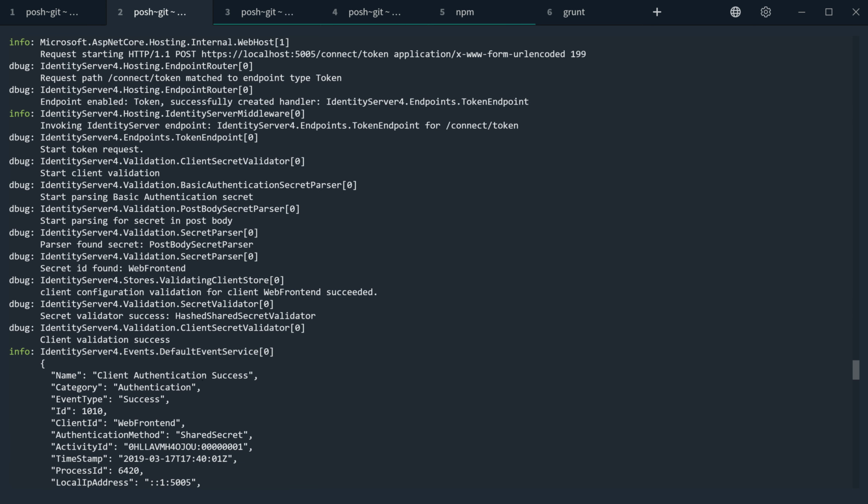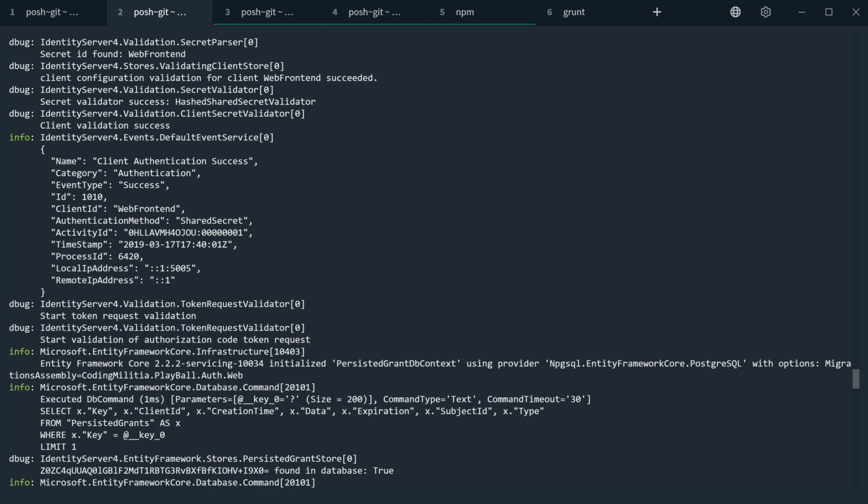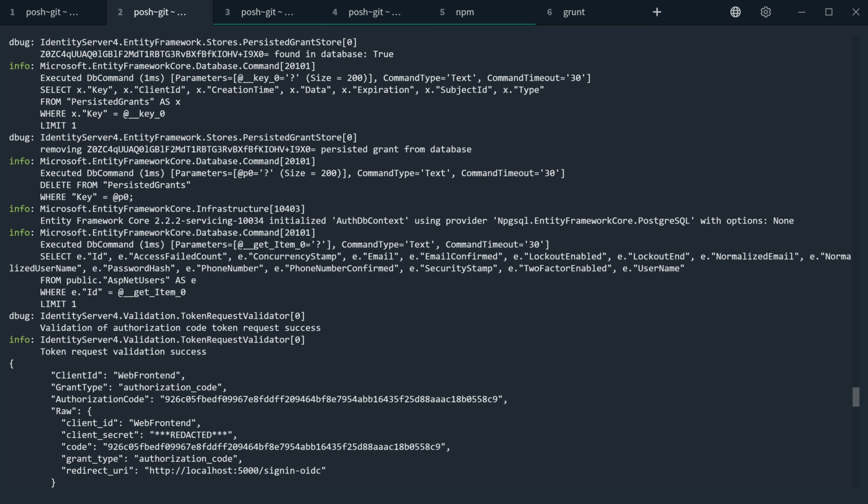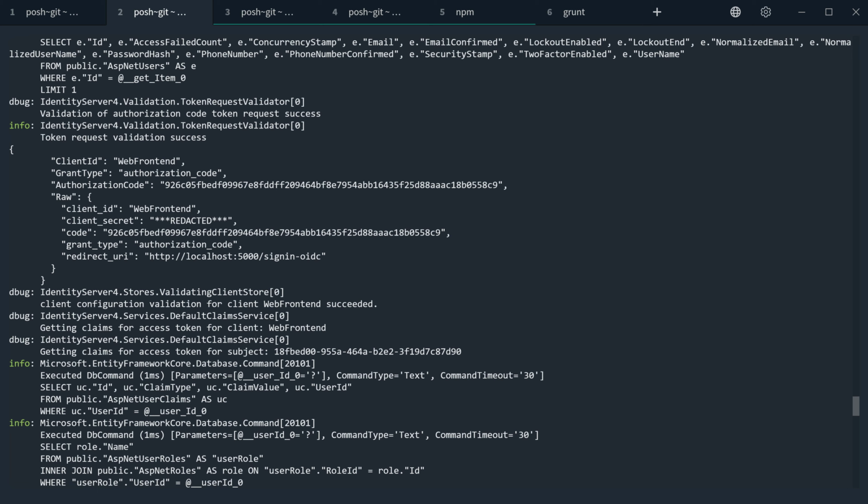We go down a bit, and so client authentication was successful, and this bit right here is where the web front end is making a back channel request with the authorization code that it received to ask for a token. So this is the authorization code that was passed, and then using the client ID, client secret, and all of that, it is able to obtain a token.